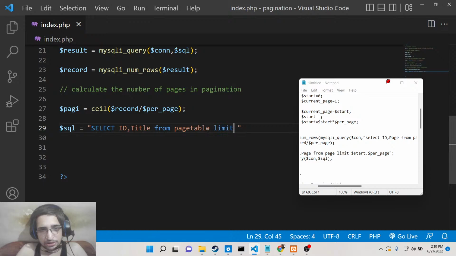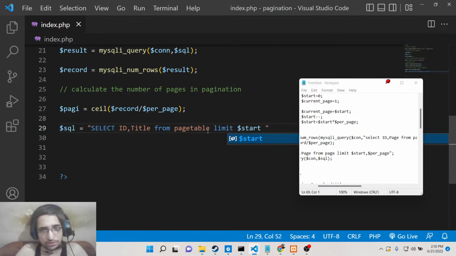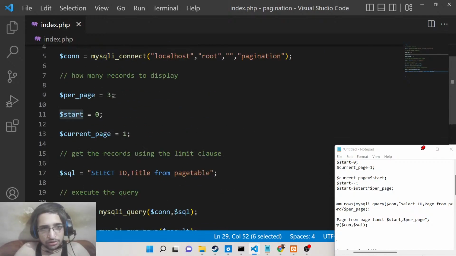So limit, and then we need to pass the start parameter, which is equal to 0, comma, and then the number of records which need to be displayed per page. That's it. So basically this will select a certain number of records starting from 0 to 3.